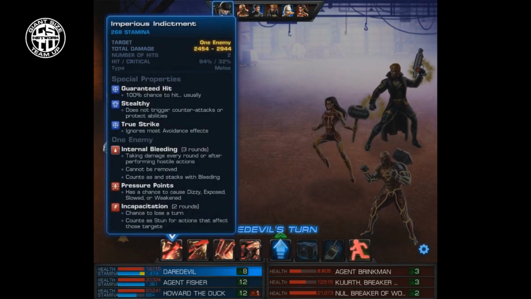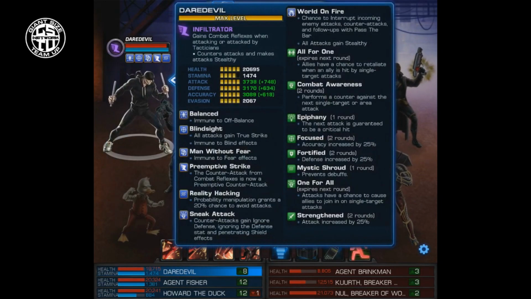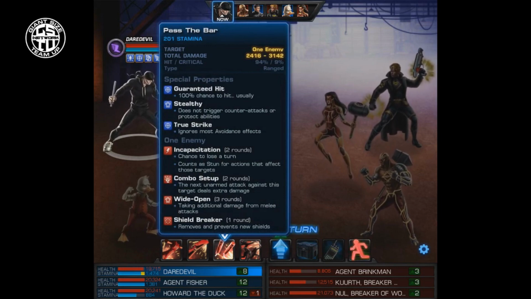At this point though, let me show you what Daredevil has. Specifically the Man Without Fear. We have pressure points on our level 1. Then we can interrupt incoming enemy attacks with Pass the Bar. Pass the Bar happens to have combo setup. And remember, Howard has Knockout Punch, which stuns targets with combo setup.